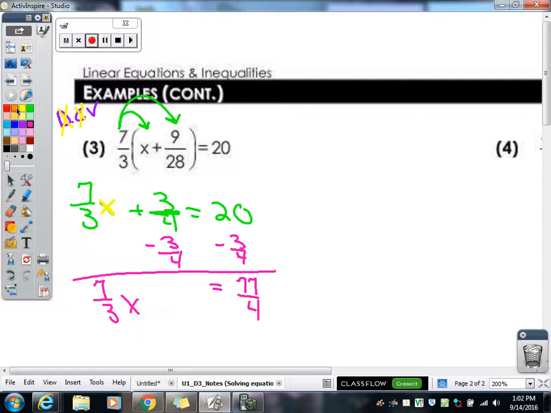And now this is the most important part. You have to get rid of this 7/3. The opposite of 7/3 is to multiply by, very good. And what is 3/7 called? Begins with an R. Reciprocal. Good job. So now this, if I multiply this in the calculator, I'm going to get 1x. You do not need to write the 1, but we are going to practice doing this in the calculator. So if y'all don't have a calculator, go get one now. And I want it turned on so that we do this one together. Go ahead. Grab a calculator.